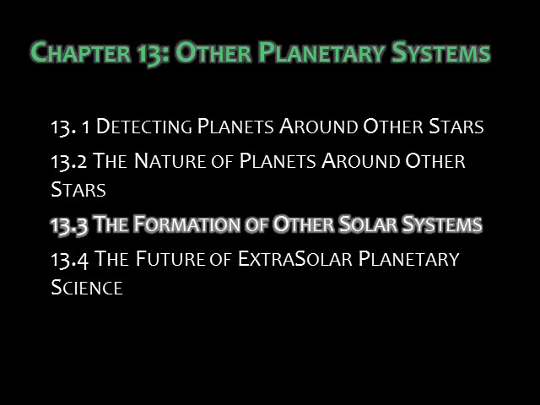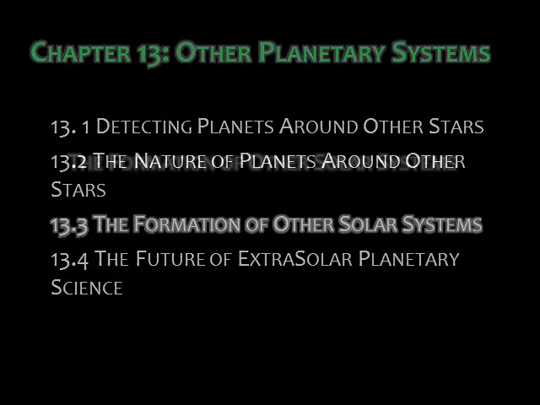In this lecture, we'll try to explain the more surprising orbits of extrasolar planets and discuss whether we need to modify our theory of solar system formation. The discovery of extrasolar planets gives us the opportunity to test our theory of solar system formation. Can our existing theory explain other planetary systems, or do we need to rethink things?